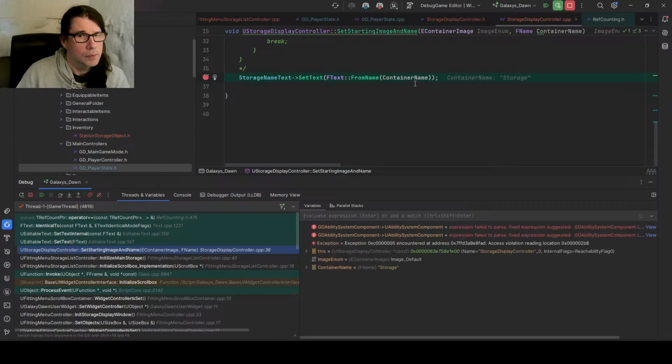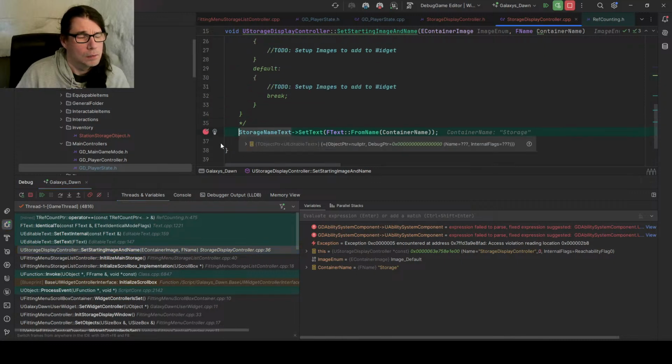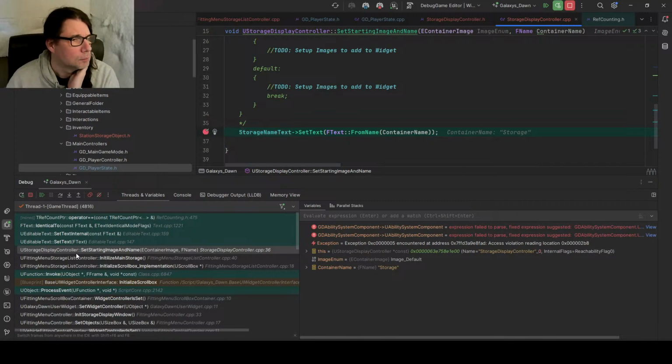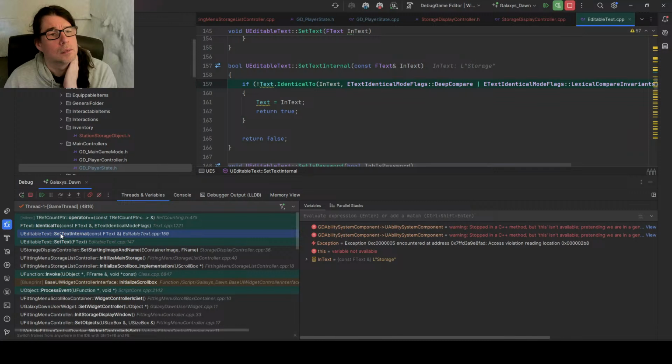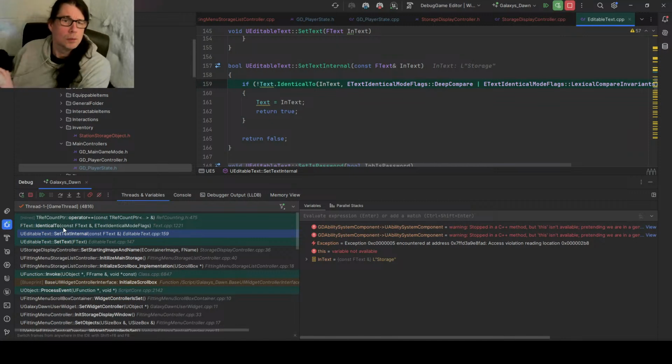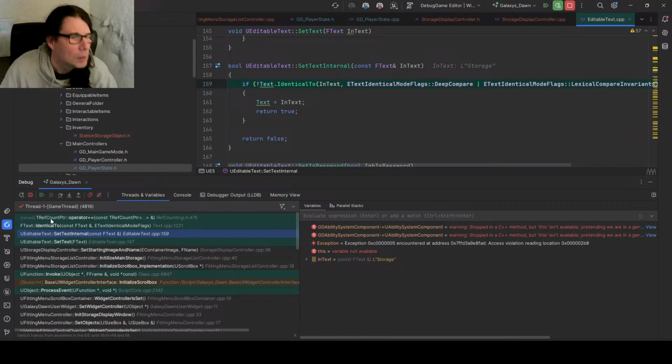It's something in this freaking thing I'm doing wrong. Set text internal in text. Set text internal, app text.